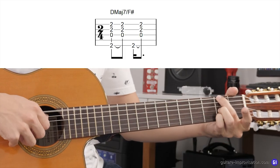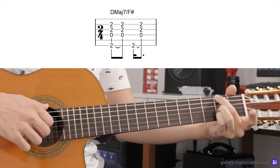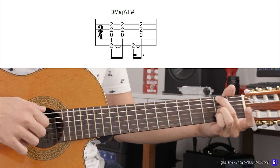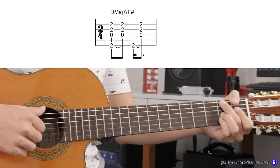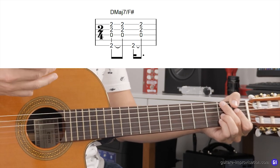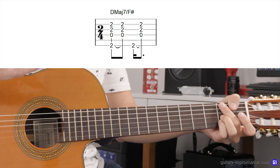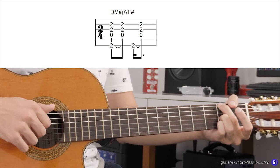Let's pick this D major chord with F sharp at the bass. It's a very typical bossa nova chord. So the first rhythm is this one. There are two elements: the bass and these three fingers that play these three strings. The bass and the high, so all the fingers, then just the high, and then the thumb and the high.